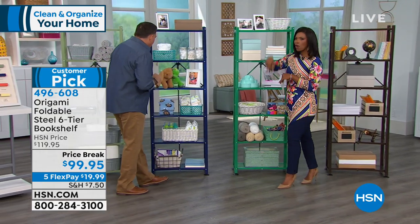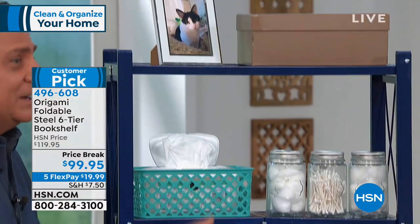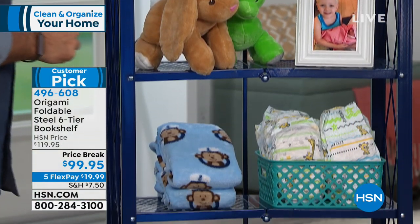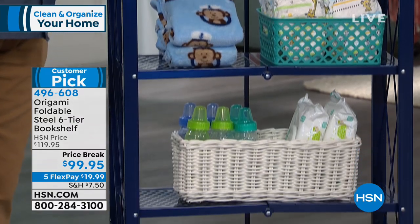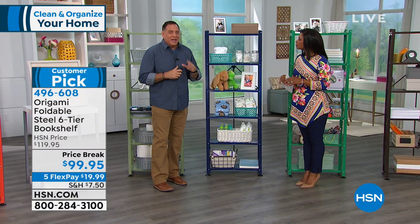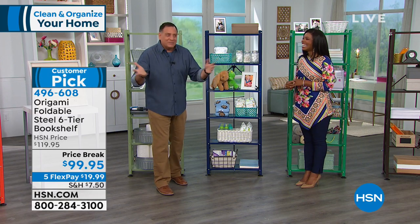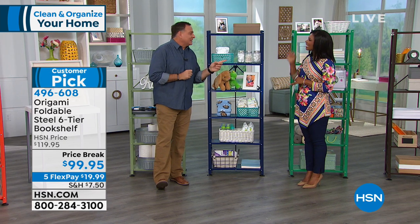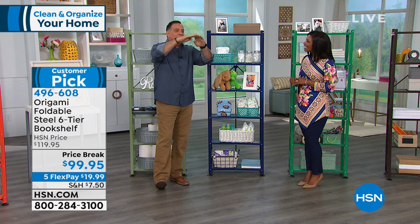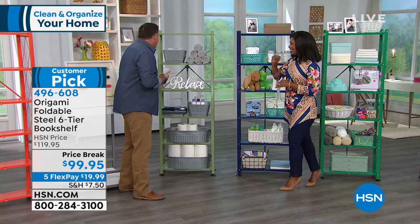The navy — getting very limited now — is shown as a baby changing station setup. Not changing the baby on it, but keeping all the supplies right there at your fingertips. It's washable and holds a lot of weight. Speaking of weight: since it is a bookshelf, people do put books on here. A medical student called a couple of years ago to say her particle board bookshelf was bowing from the weight of her books. That will not happen with one of these.